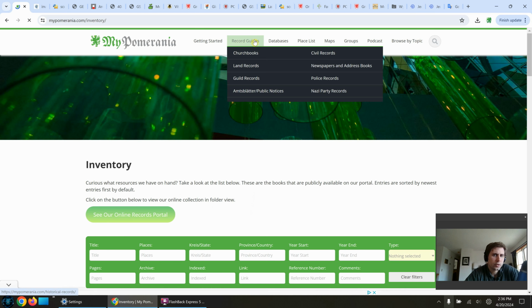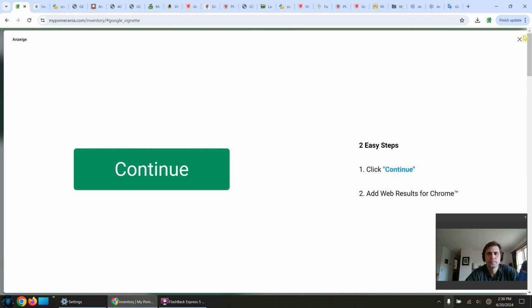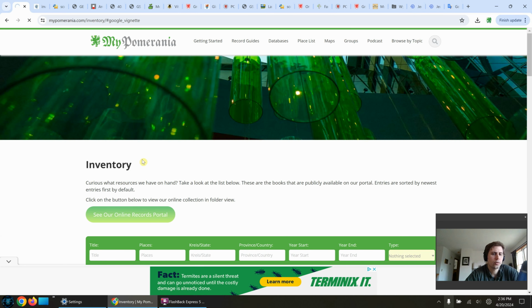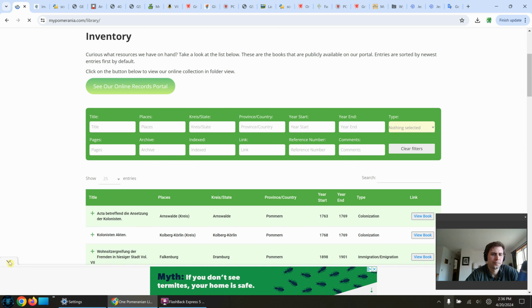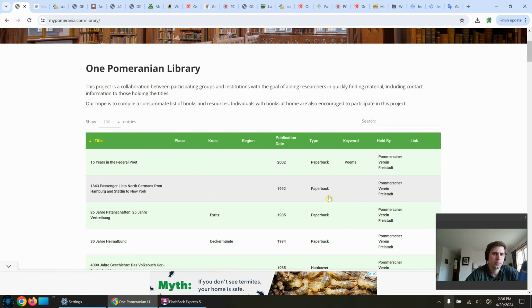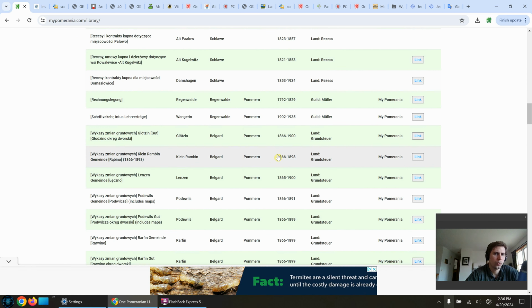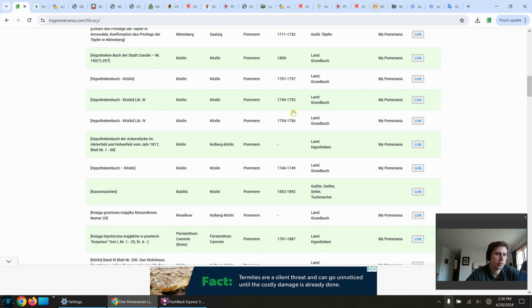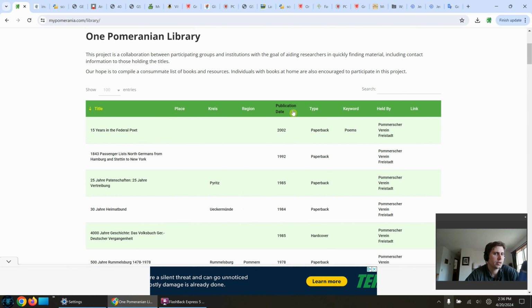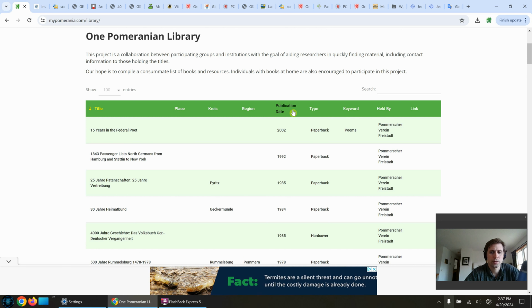And then if you want to see what we have and what other people have, we've partnered up with, sorry, that's an ad. We've partnered up with the Pomeranian Freistaat and listed their holdings as well. So if you want to see what's what and who has what, we're always looking to partner with other groups and basically keep these up to date so that if you're looking for something, even if it can't be digitized, guess what? Here it is. Here's who you can contact. Get in touch with them.